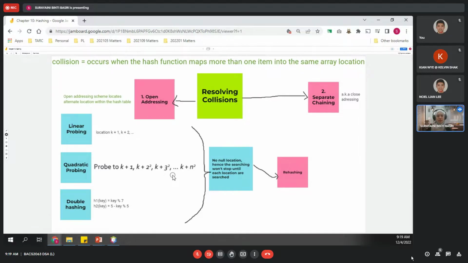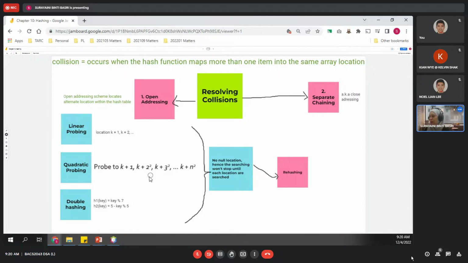So it makes the entries distributed evenly. It continues with k plus 4 to the power of 2, and then k plus n to the power of 2. That is quadratic because we use a quadratic function here.